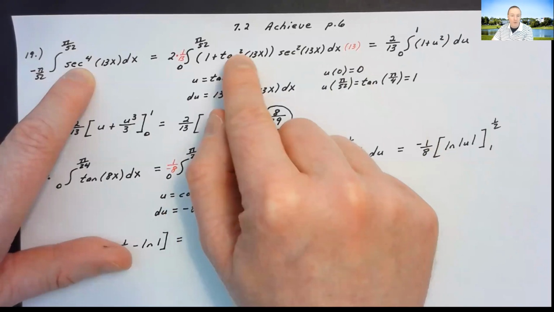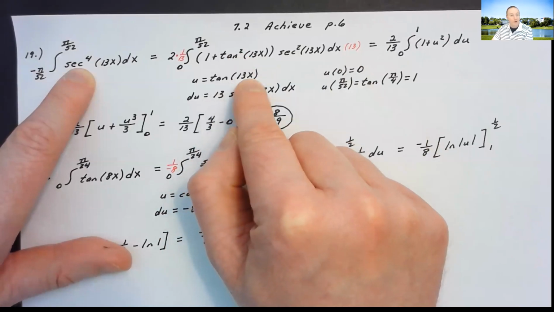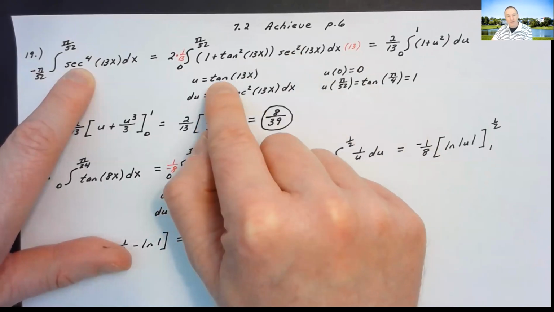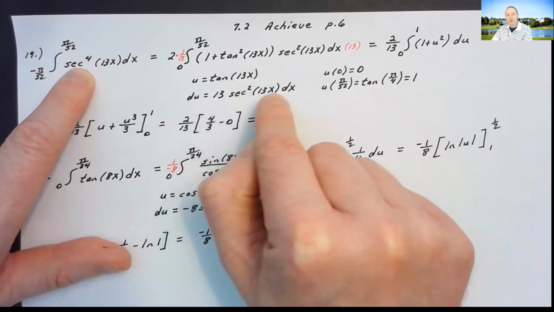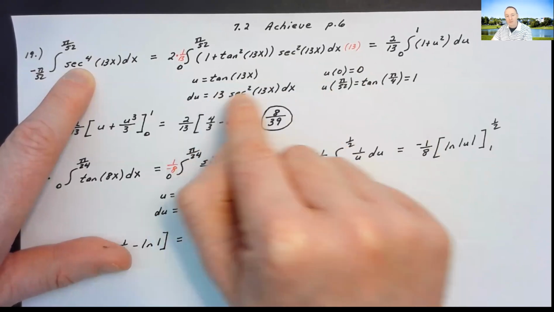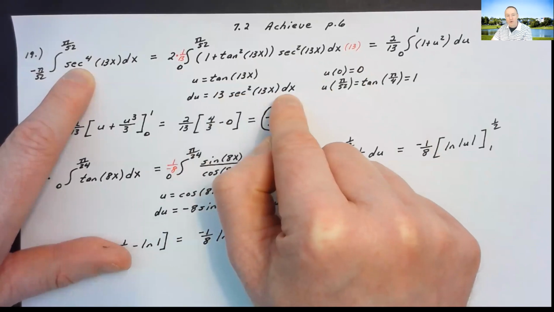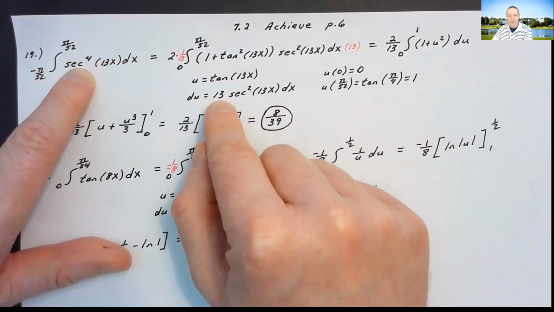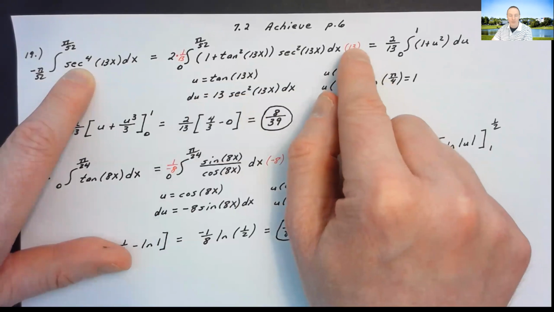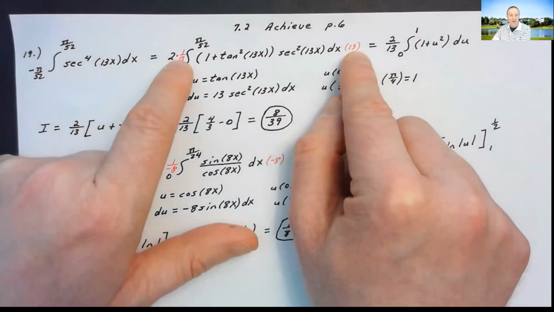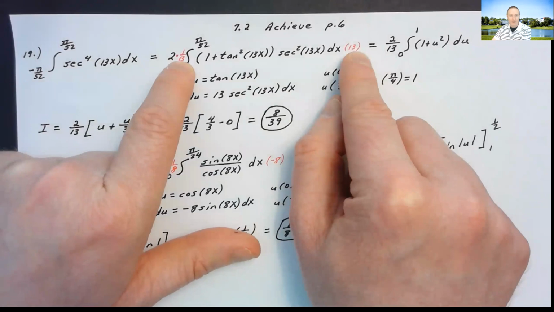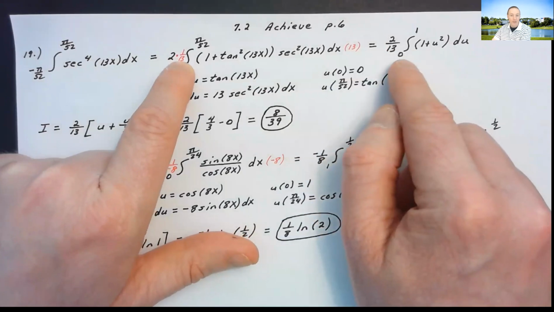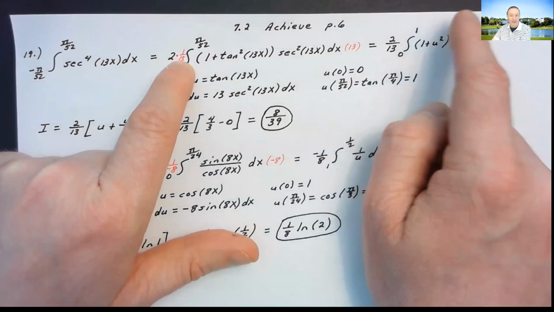Now I'm going to let u equal the tangent of 13x. We know that the derivative, and the reason you leave 2 powers of that secant there is because the derivative of tangent is secant squared of 13x times 13 with respect to x. So I know that this substitution can be done beautifully if I see a factor of 13 in there. I didn't have it in there. Well, I multiplied by 13 on the inside, which is why I divided by 13 on the outside. Now, on the outside, I'm going to have a factor of 2/13, and it'll be now the integral from 0 to 1. Why did my limits of integration change?